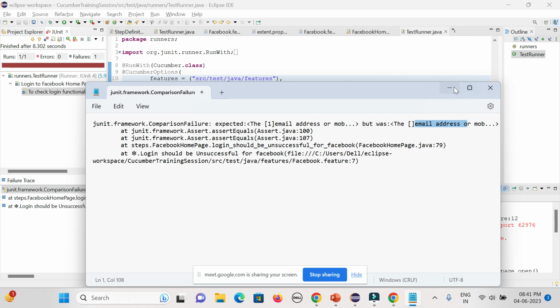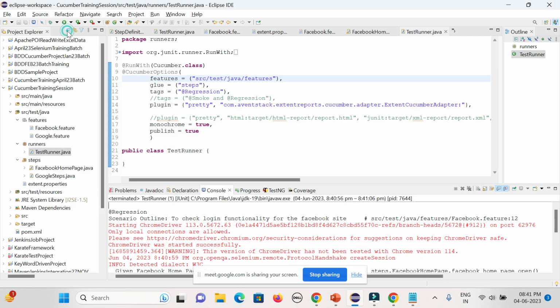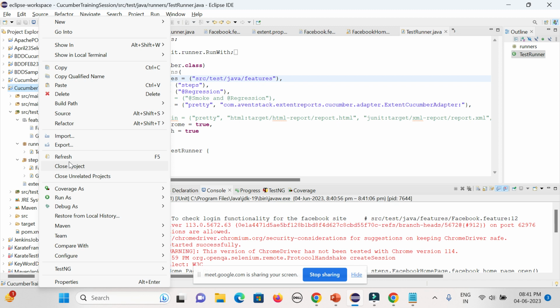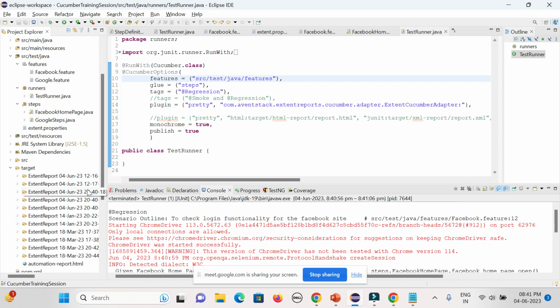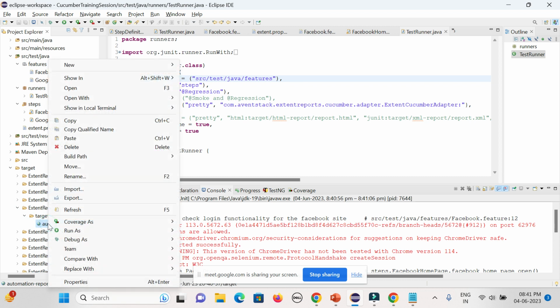Now you can go here and refresh your project. If you go to the target folder, the latest report will be generated, from the 4th of June.